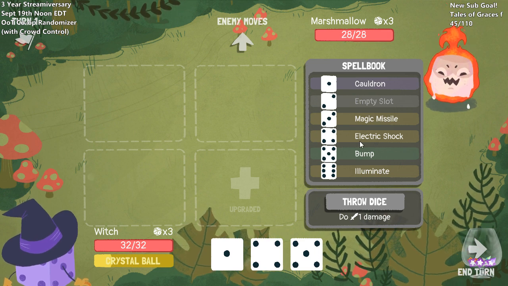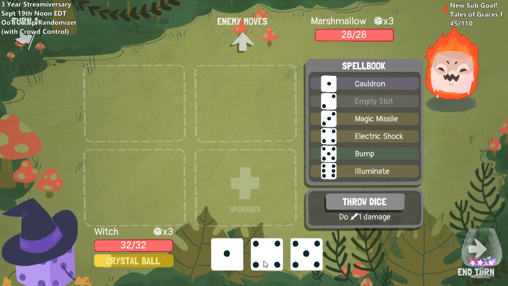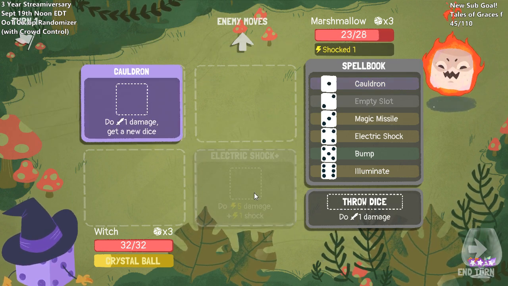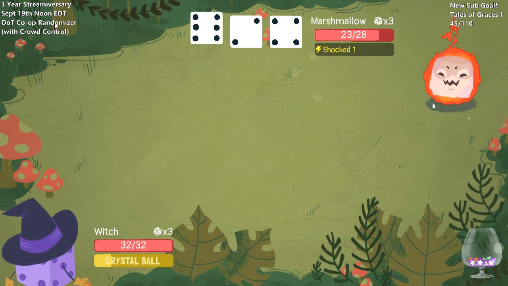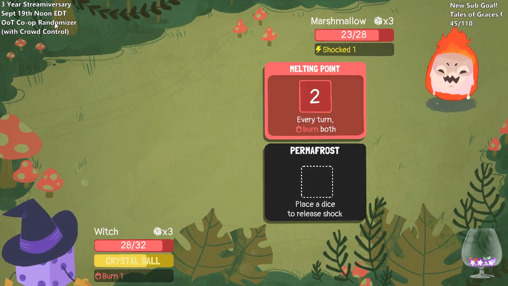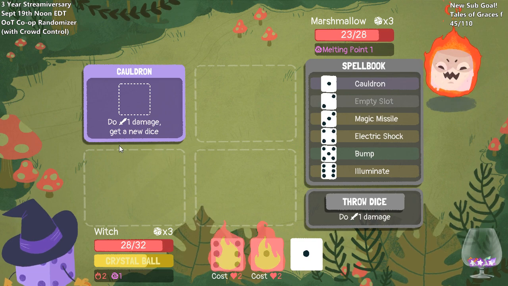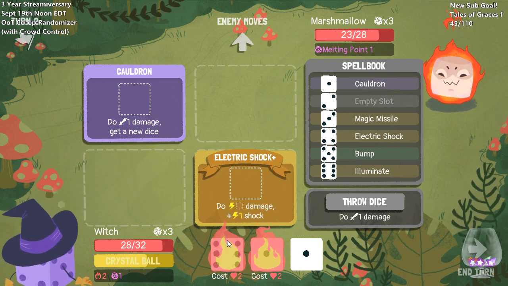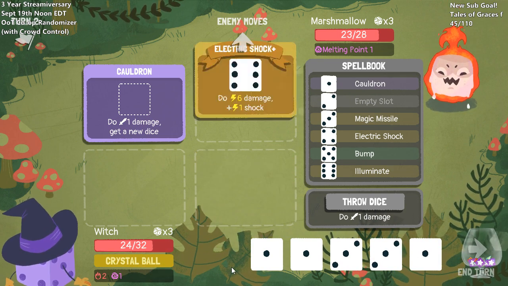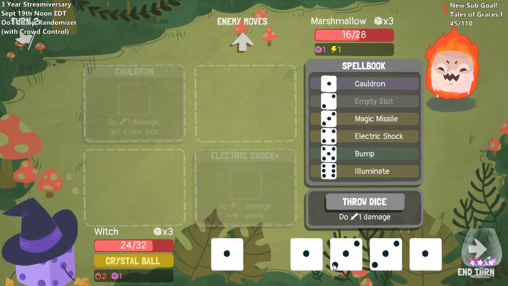Well, you can put an electric shock in the upgrade slot and immediately have it pay off for us. Pull out a cauldron. Cauldron, always good. When we next get offered a prepared slot versus an upgrade slot, we're taking the prepared slot. Alright, we're gonna burn every turn. Burn every turn. Boo. Alright, well, I can grab a magic missile. Let me see. Woo.